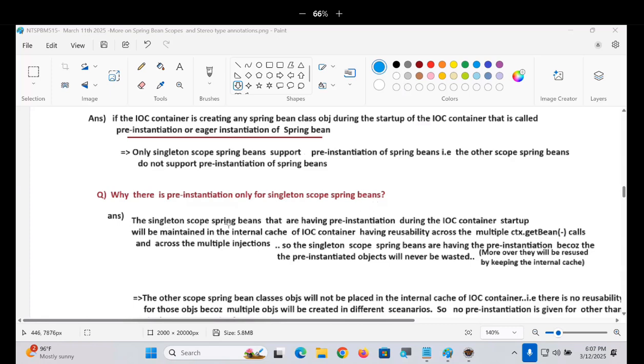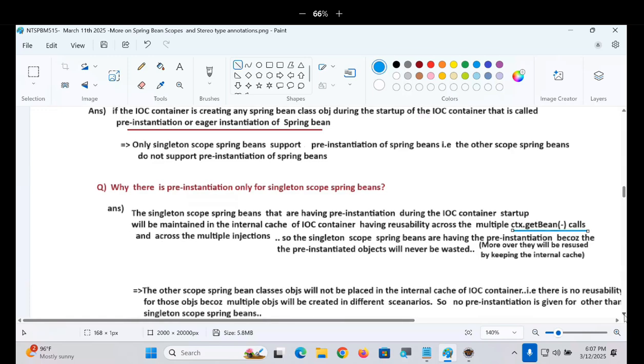The singleton scope Spring Beans are pre-instantiated during IOC container startup and maintained in the internal cache of the IOC container, giving reusability across multiple ctx.getBean calls and across multiple injections. So singleton scope Spring Beans are pre-instantiated because the pre-instantiated objects will never be wasted. Moreover, they will be reused by keeping them in the internal cache.